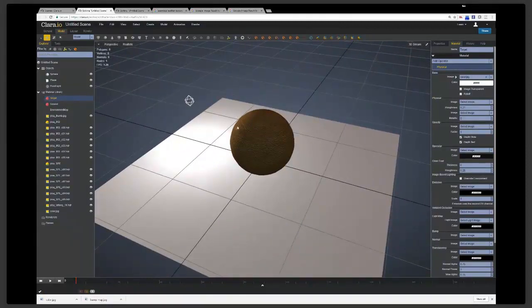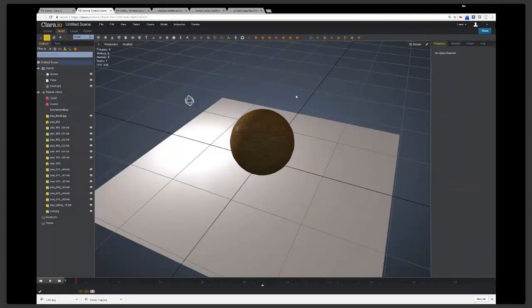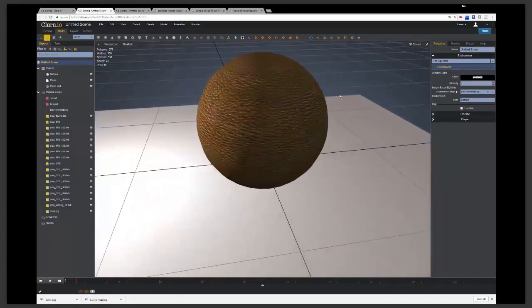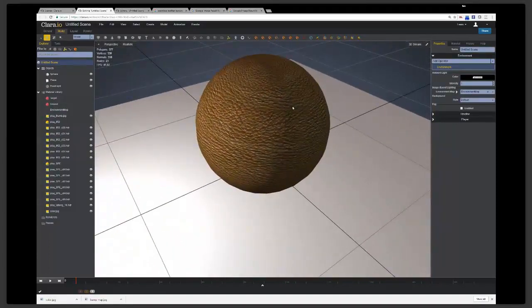It's a little shiny. Leather usually isn't that shiny. So what we can do is change the roughness here. It's not quite as perceptible when it's not a metallic object because non-metallic objects just really don't shine that much. But I can reduce my roughness here, and then we can get rid of that highlight that we were seeing. So now we've got a leather. It's not a horrible leather, but we can do better than this. What I'd recommend next is pulling in a bump map, and that's going to change the light reflecting off it.